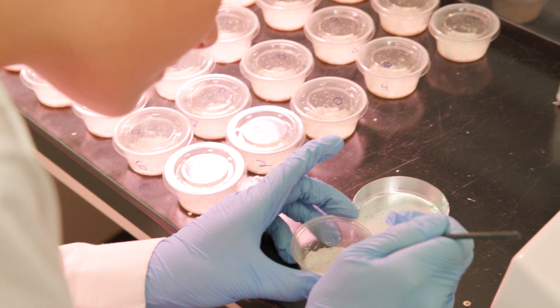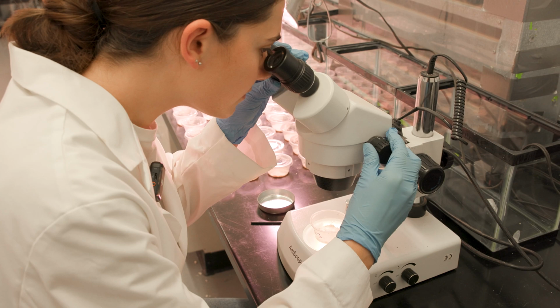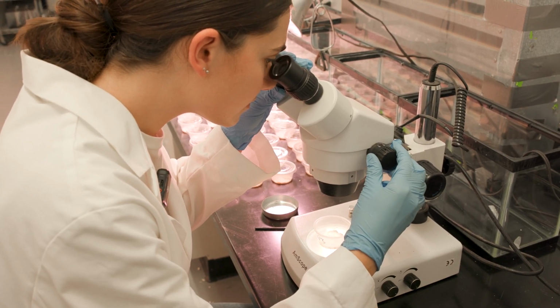Yeah, so I got my undergrad degree in environmental science, and then I wanted to do something that looked at chemical pollution and also incorporated wildlife and biology. So that kind of led me here to wildlife toxicology. Right now I'm working on the impact of insecticides on non-target pollinators. Right now we're looking at pyrethroids and the painted lady butterfly.